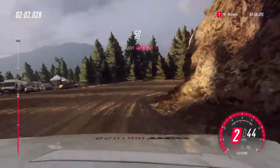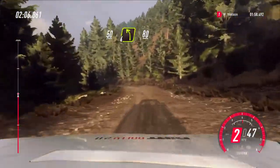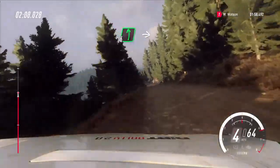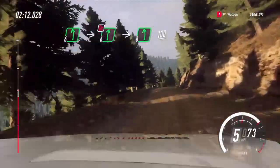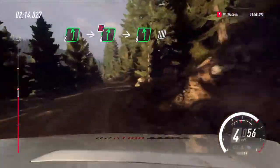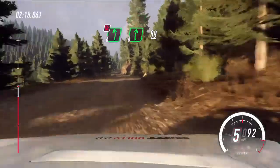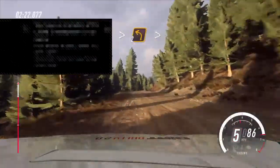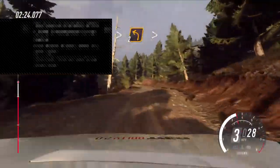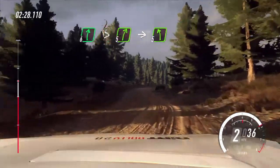50. Four left, 80. Six left, into six right, don't cut. Into six left, 100. Don't cut, six left. Six right, 80. Unseen, three right tightens. Two left tightens. Into six right long, tightens five.